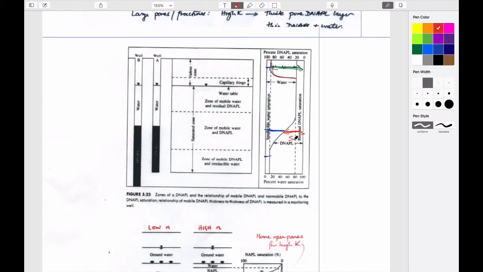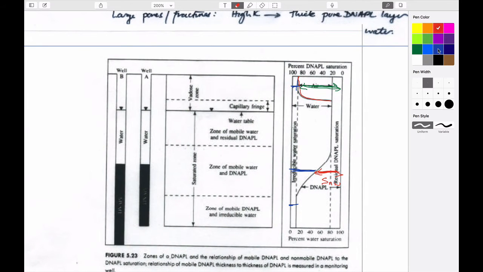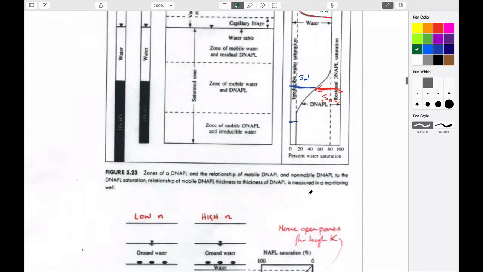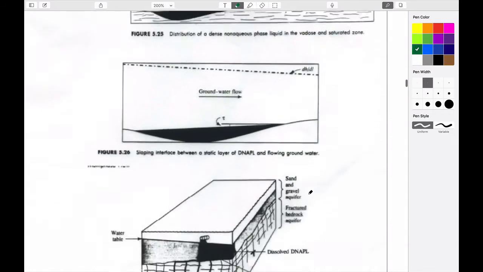So this is the non-wetting. This is the wetting. And this is the non-wetting. It's just that the non-wetting happens to be air in this case, and it happens to be an apple in this case. It has to be denser. And hopefully that looks like this figure that we have here. So that's the genesis of this figure, all kind of teased out.